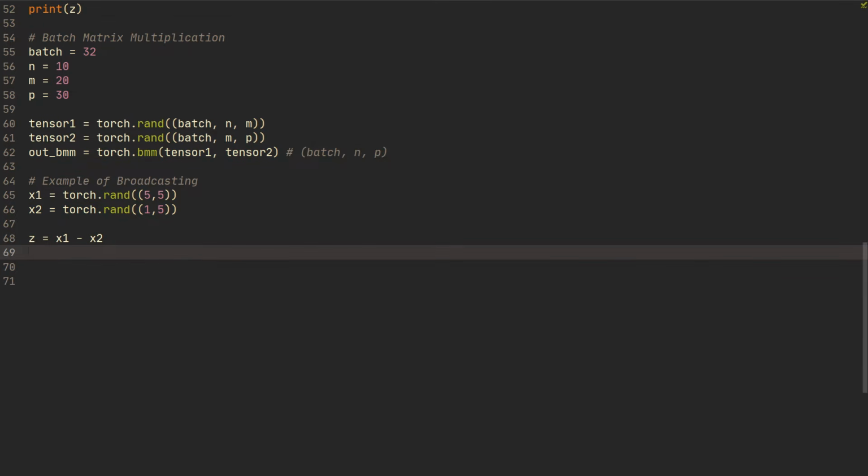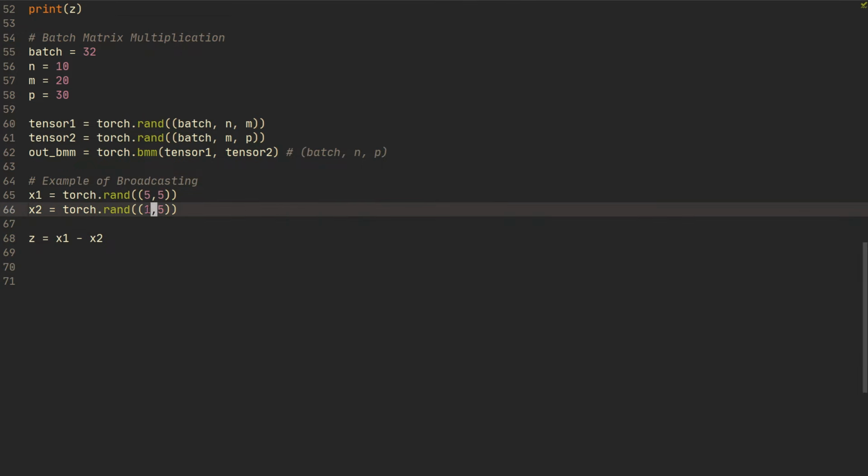Mathematically, that wouldn't make sense, right? We can't subtract a matrix by a vector. But this makes sense in PyTorch and NumPy. How does it make sense? What's going to happen is that this row is going to be expanded so that it matches the rows of the first one.